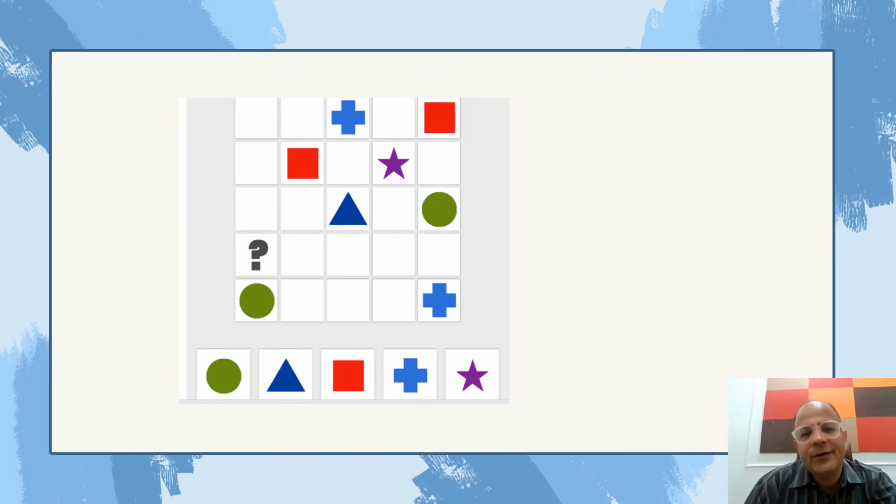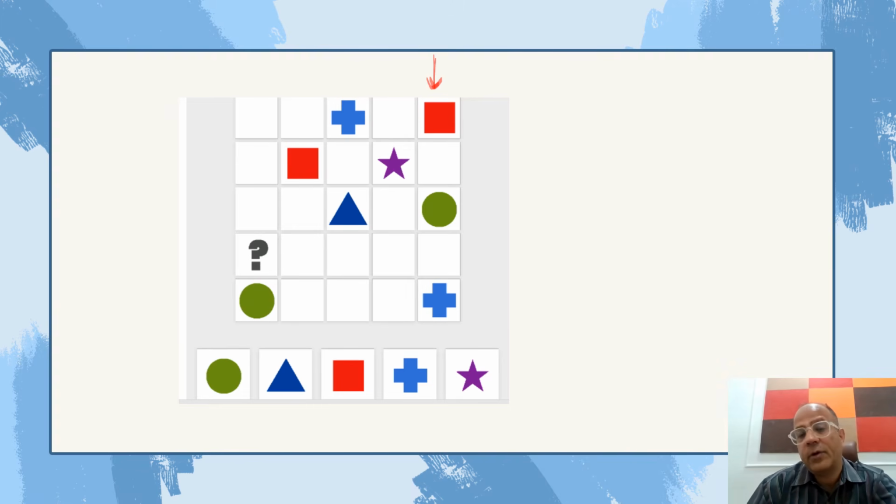Okay, so then you need to figure out this question mark. So how will I start? I'll try to figure out the row or column which will be the easiest to fill. So this is the column which I believe has three elements already filled. That's going to be the simplest. So there is, you can say, a square, a circle and a plus sign already.